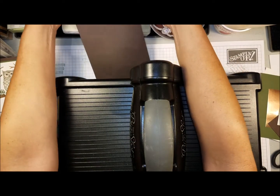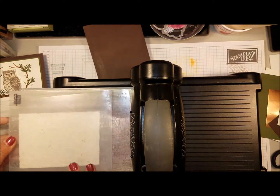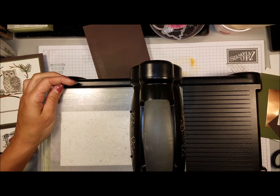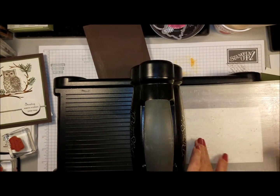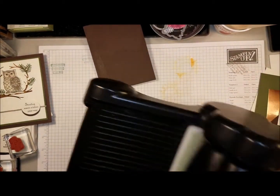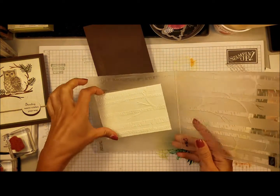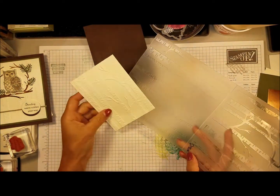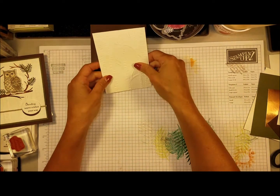So I'm going to bring in my platform and my plates, and then I'm going to roll that through. Move that out of the way. And then you just open up your embossing folder, and voila, you have a really pretty tree paper here. So we're done with the embossing folder for now.